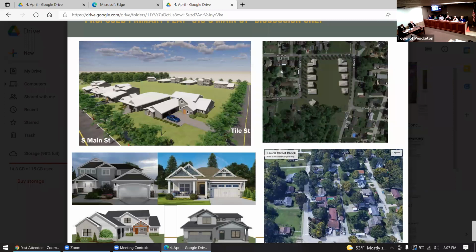And the corner house, why is the garage up front? I would have expected the house pushed up and the garage, like basically L into the corner, and it's not, it's flipped. The corner lot, if you see the garage, that corner lot had that garage loaded as if it were being loaded off of Main Street, not Tile. We didn't want to put any more drives on Main, so we put the drive on Tile. So that setback is 15-20 feet behind the front of the structure, if you face it that way. But the house is still behind the garage. I know it's loading on the side, but I would have expected the house first.